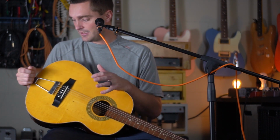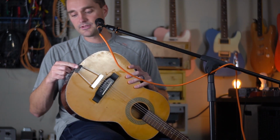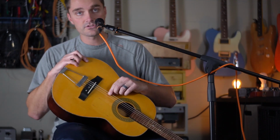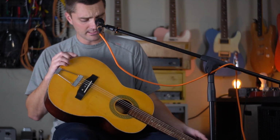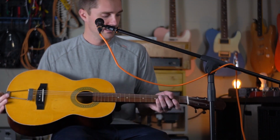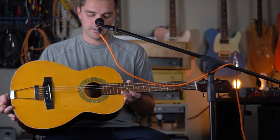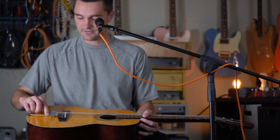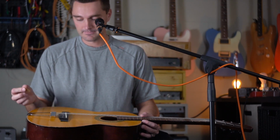I basically think that this connection point here with this metal is not strong enough to really withstand the pull of this low E string. It might not even be designed for steel strings, honestly. It might be a nylon string guitar, but I'm just really thrilled with how it sounds. I think it sounds really, really cool.